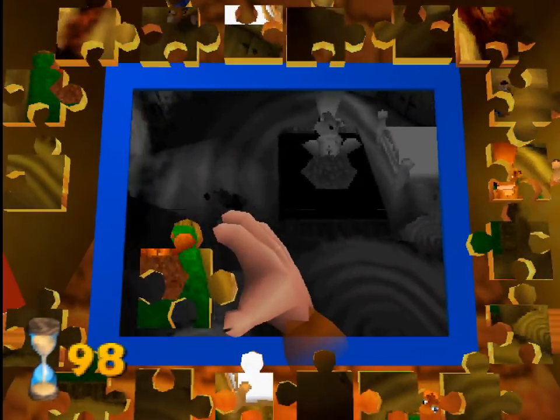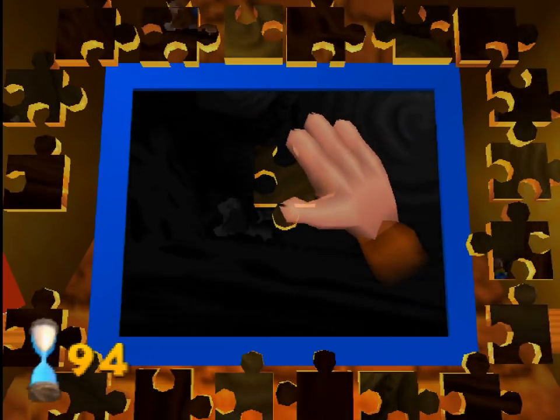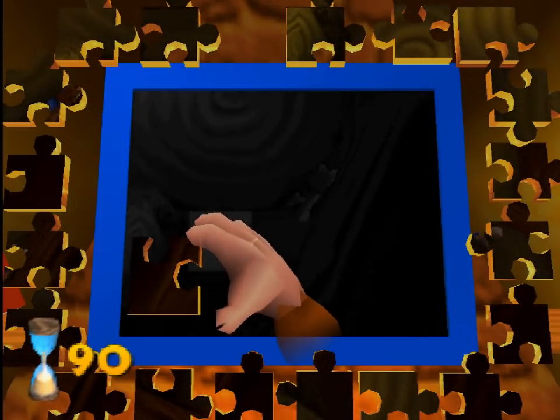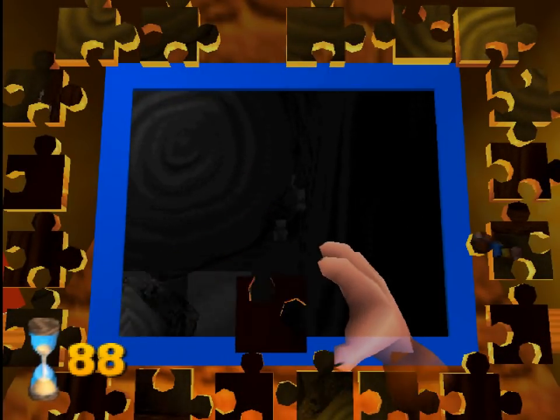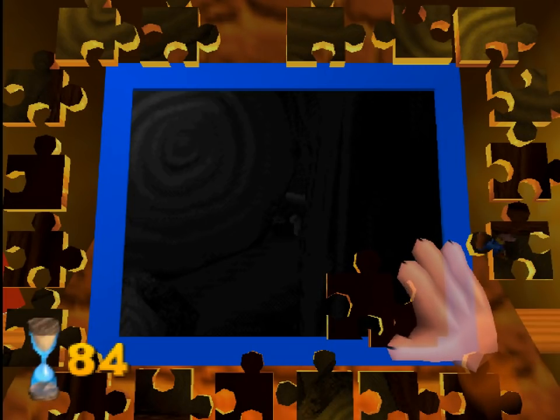So this seems to be Nabnut. That's right. Yeah, just grab a piece at random and hope for the best. Yeah, what am I doing? Just grab it, put it back. I'm not gonna do anything. Look at that. Just these dark corners that you can't see anything in. No, that's not... No. Please.